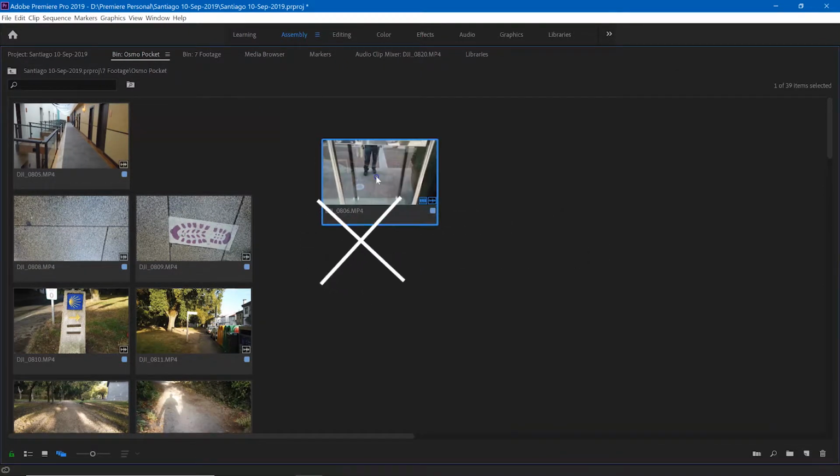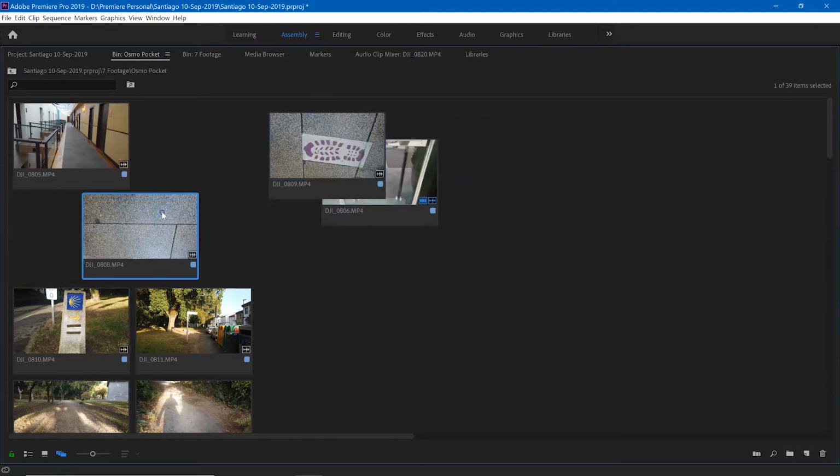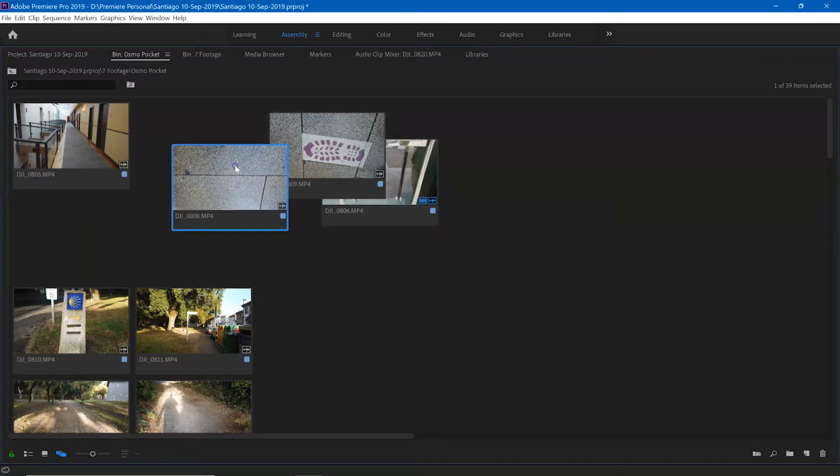The advantage of this is that you can move all of your files around. They can overlap each other. They still have this ability for you to scroll through them if you wish to do that. And the reason some people like this is because it allows them to move all the clips into a sequence within the project panel in such a way maybe that you can create your storyboard, or you can split clips into different sections that you want to look at individually. You can basically arrange things as you wish, and you can change the size of these clips if you wish. They don't all have to be exactly the same size, and that's just something that you may or may not want to use.